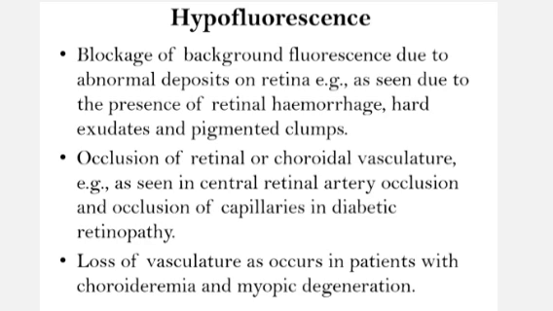Hypofluorescence: blockage of background fluorescence due to abnormal deposits on the retina, as seen in the presence of retinal hemorrhage, hard exudates and pigmented clumps. Occlusion of retinal or choroidal vasculature, as seen in central retinal artery occlusion and occlusion of capillaries in diabetic retinopathies. Loss of vasculature, as occurs in patients with choroideremia and myopic degeneration.